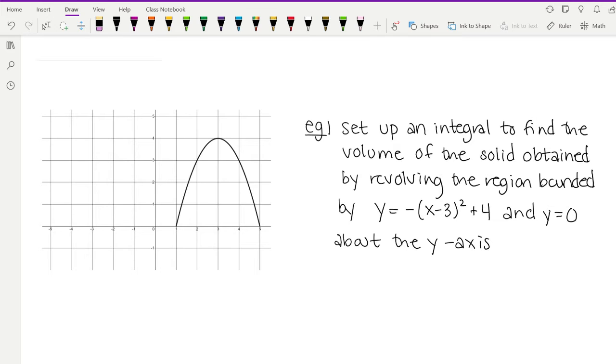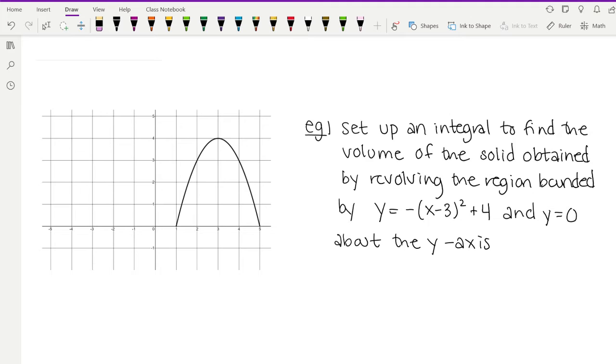Hi everyone. So in this video, we're going to look at a specific example of how we can use the 3D models to help us visualize the shell method. So we're going to be looking at a solid of revolution and setting up an integral to find the volume. This is the same exact solid that we used with the washer method, but we'll see that we can also find the volume using the shell method, and once we have that set up, we can compare both of them and see which method ended up being the simpler one.